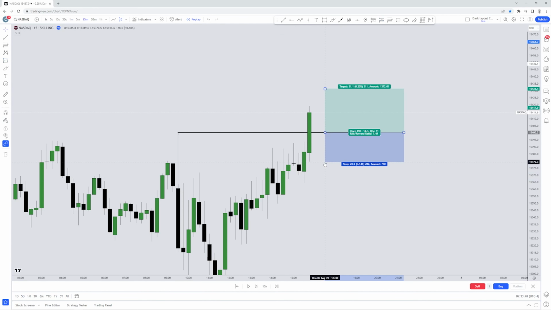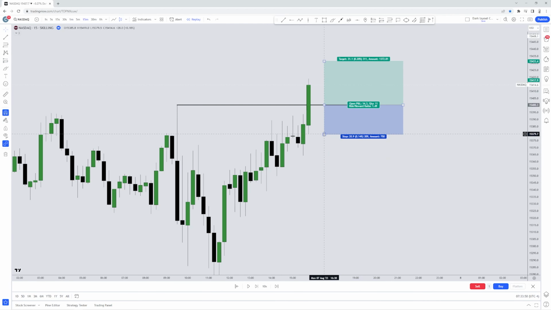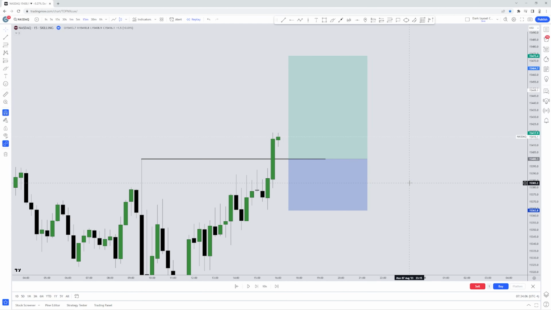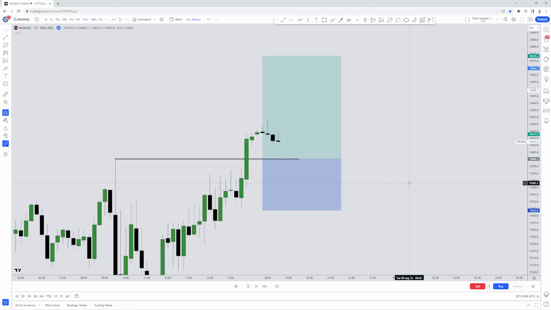So we will be taking the trade here, but do not get confused. I'm not going to use this low as a low. This is going to be my low exactly right here. I'm going to be targeting a fixed 2-to-1 RR, and the testing is happening on Nasdaq. Of course, you can use it on forex as well. Let's see how we proceed. We also have a fair value gap being created, and the fair value gap is this one right here.